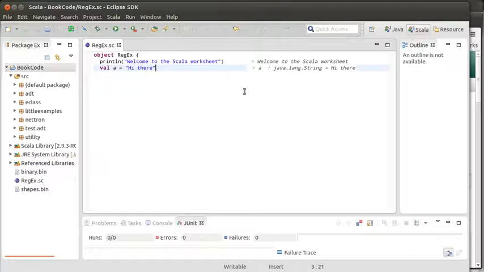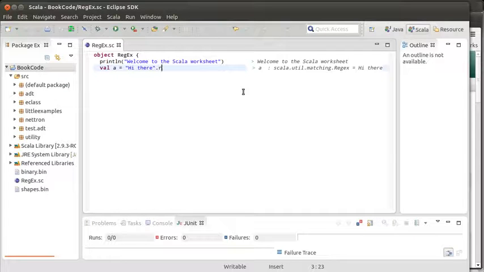So it's kind of like a cross between the REPL and actually writing a full program. You get a lot of the feedback that you're used to from the read, evaluate, print loop, but you get to save things and build on top of them. So this will be helpful for us. And we can see that if we were to take just this simple string and put .r here, when we save and this evaluates, we get, this isn't a string now, this is a regex.